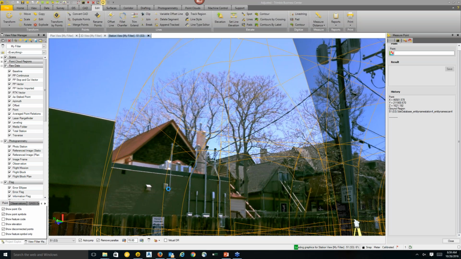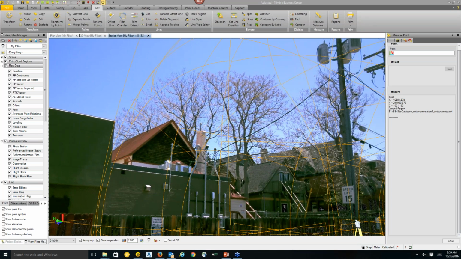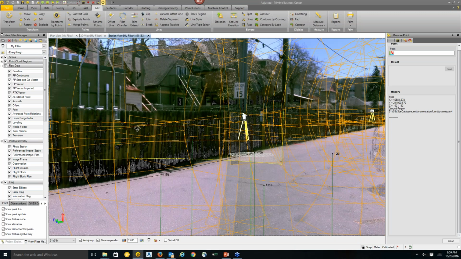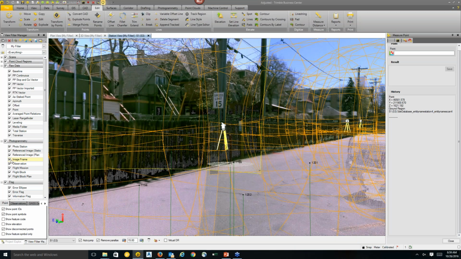So you see the orange lines in the station view. These are image frames. One thing to note with the SX10, we actually have 5 cameras on board. So those are all the images that you're seeing and all the frames. I can turn those off here in the View Filter Manager under Image Frame. And you see that the image looks kind of grainy. This isn't actually the image. Those are the point clouds overlaid on top of the image. So if you turn off the point clouds, you'll actually see a clear, definable image. Let's give it a second to turn off. There are so many images in here, it's going to take a second to turn them all off.